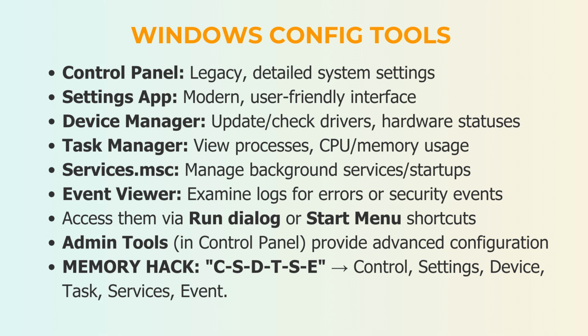Windows offers a range of utilities to configure system settings and troubleshoot issues. The Control Panel provides detailed, traditional configuration options, whereas the Settings app delivers a modern, streamlined experience. Device Manager is indispensable for updating drivers and diagnosing hardware conflicts. Task Manager lets you monitor processes and CPU or memory usage, helping you detect resource hogs.